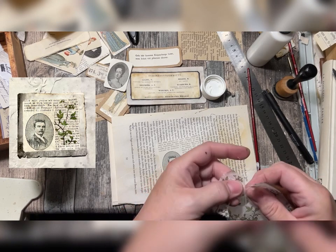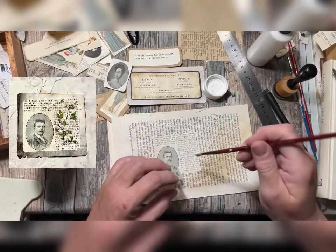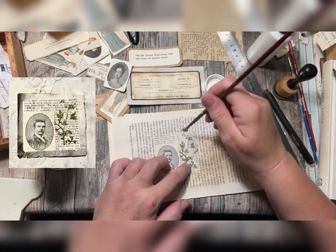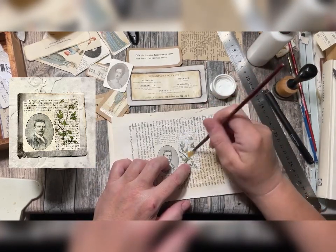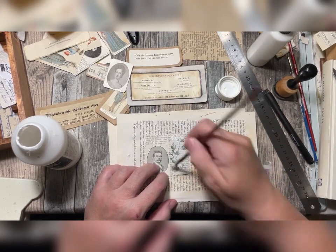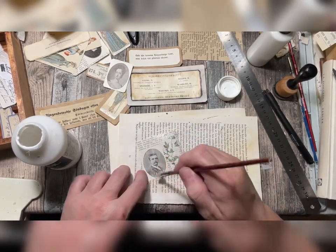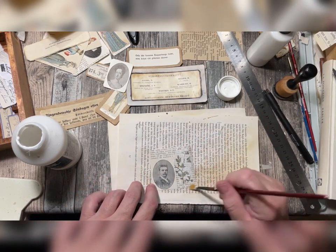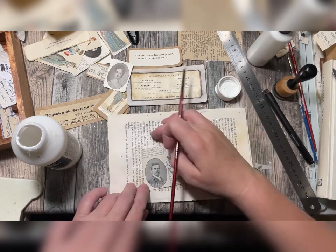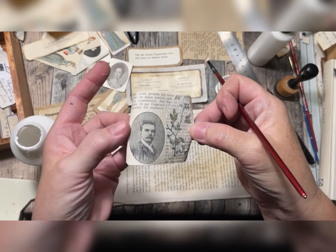This guy can also have some kind of nice flowers. To lighten up the picture a bit. And I'm doing the same, put the gesso on the whole piece, so it won't tell that we have put on that piece of napkin. This is thin, so it will curl a bit, as we haven't backed it with anything.